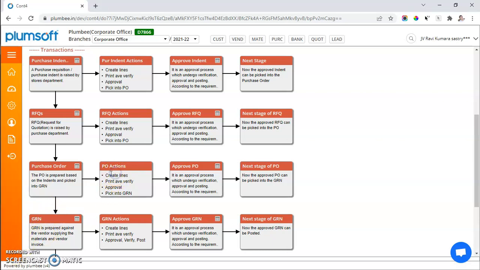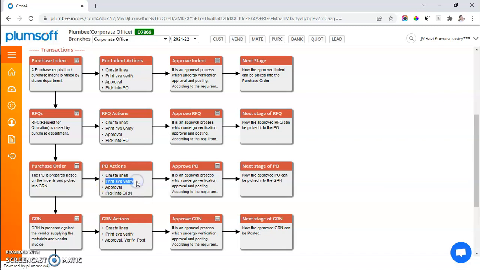These purchase order lines can be directly added into a purchase order without a purchase indent, or can be picked from the purchase indent. And of course, once the order is completed, it is picked into the goods receipt.